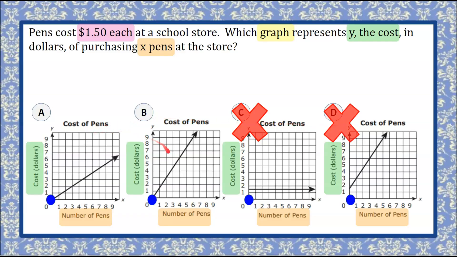Now we have two graphs to pick from. One strategy would be to write the equation of this real-world situation. We're going to start with our cost, Y, equals $1.50 multiplied by the number of pens I purchase, X. We know that our Y-intercept here is zero, so we have Y = 1.50X.